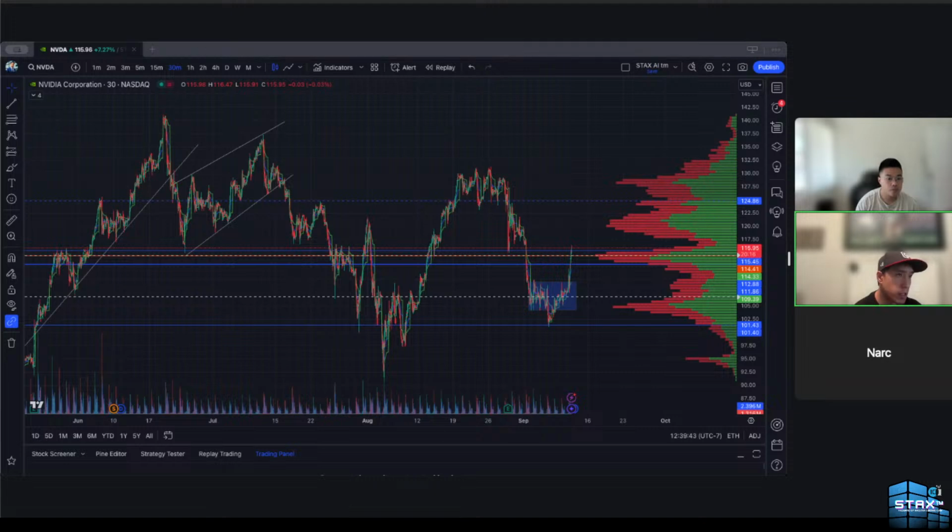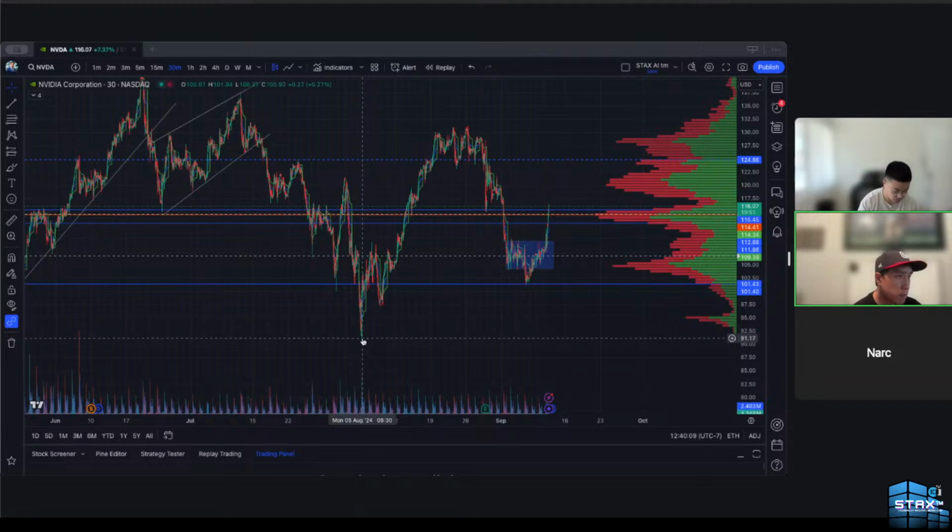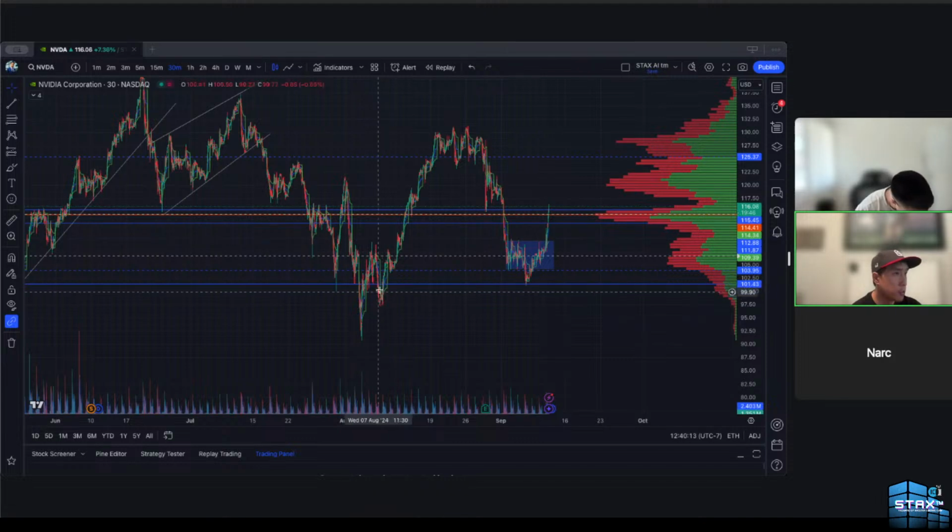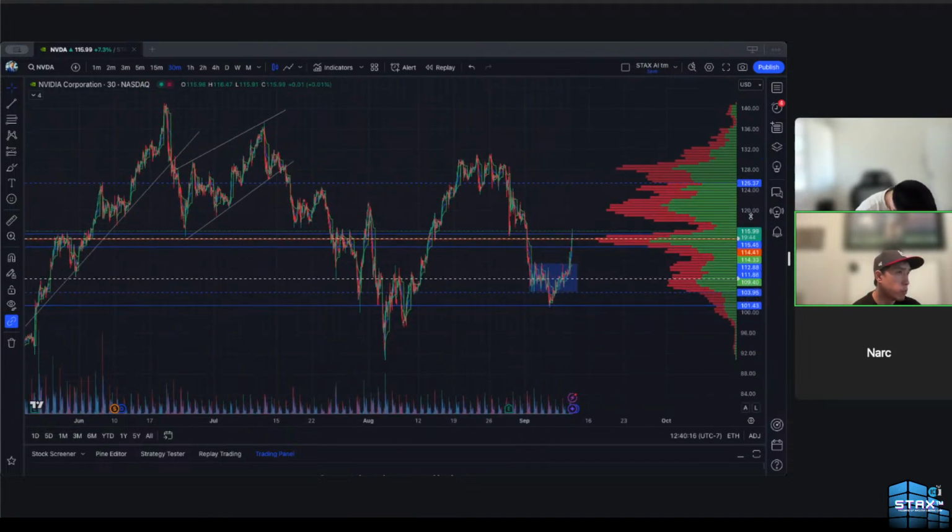And at least with what Stacks is showing us right now, there is still sentiment, at least with the big money situations, that NVIDIA should head up a little bit further. And it's always funny to see, the last few weeks when NVIDIA came all the way down to the 90s, people are always thinking, oh, it's going to go down further. No, when everybody is fearful, be greedy. When everybody's greedy, be fearful. That's what Warren Buffett said.